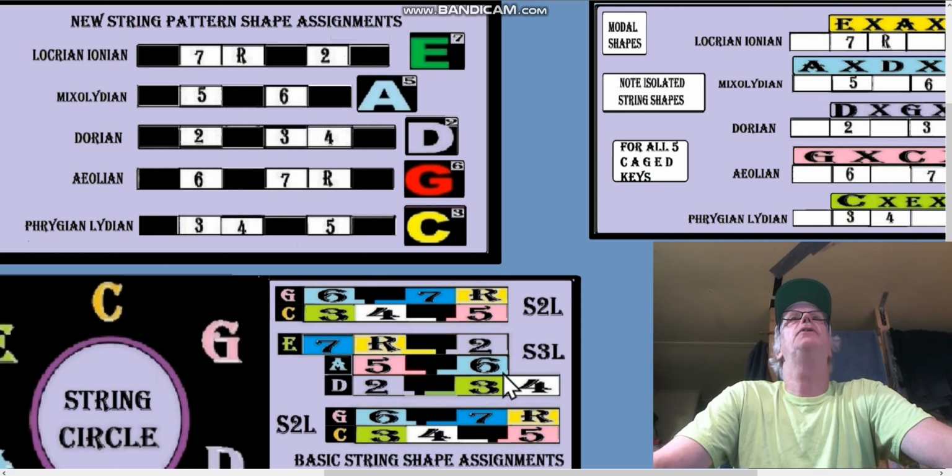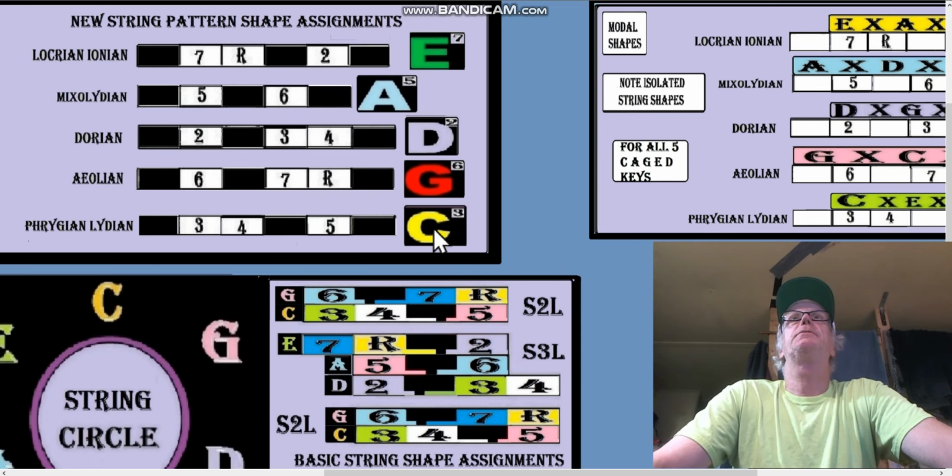Now the strings go in fifths: C, G, D, A, E. Now the sixth string would be E going to C again, not E going to a B shape, because there is no B shape in CAGED.